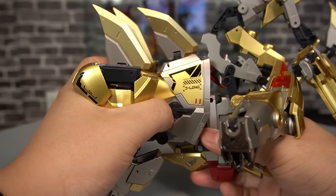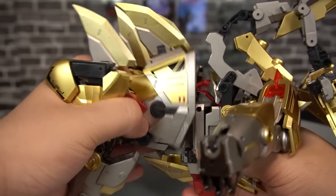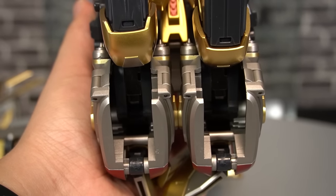If you thought lining up the dinosaur mode was hard, this part is gonna be even worse. The instructions say to push the legs up, but again, there's nothing to indicate how far you push them up. This is the correct answer though, trust me on this.